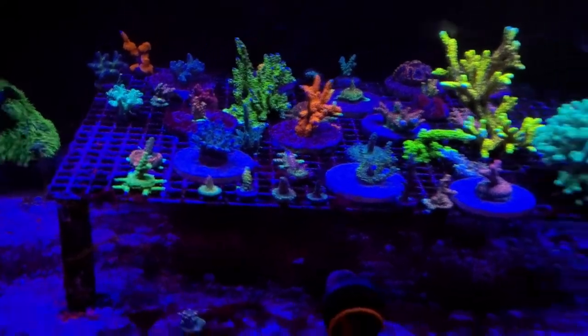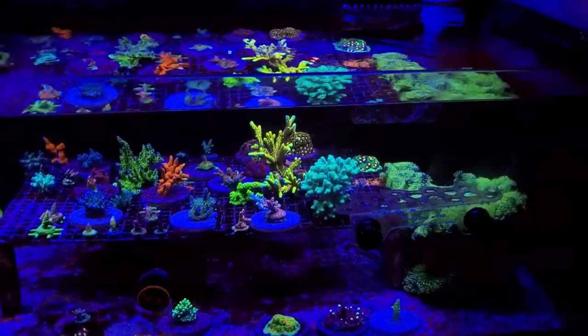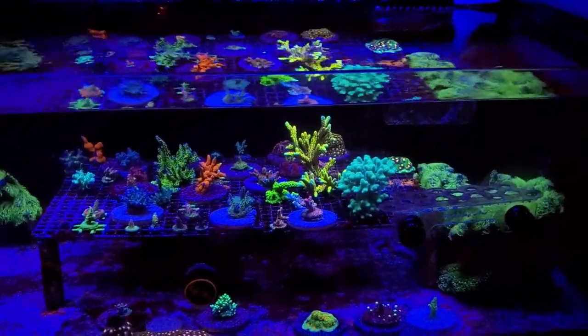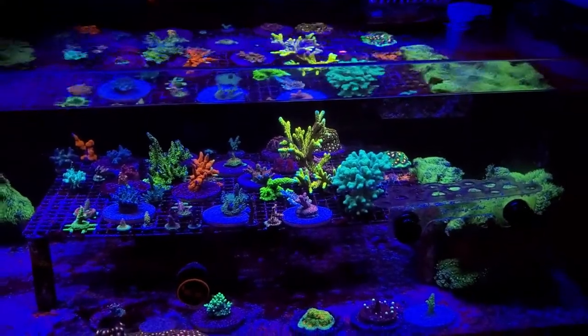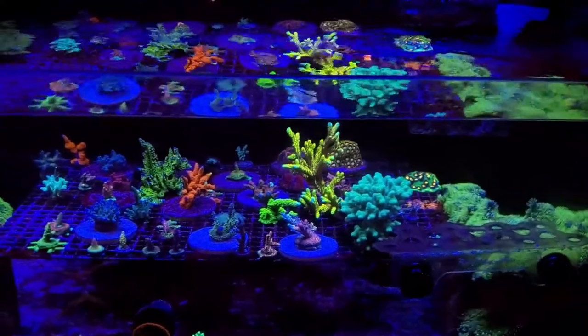It's really just a matter of the unsightly dinos for the most part. So I'm going to go upstairs and end this and show you what the sand bed looks like and the rocks upstairs, because for the most part, that's really the only spot that I have a sand bed. And I really think that's where the dinos are showing. I will say a couple things while I'm down here.